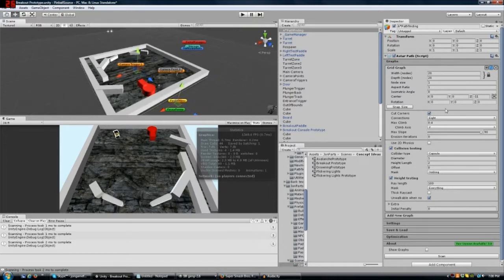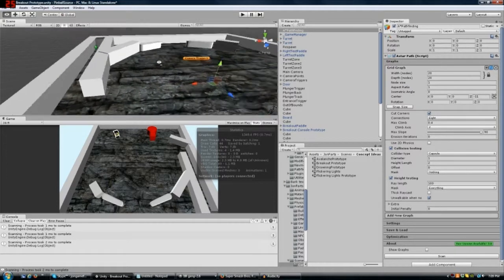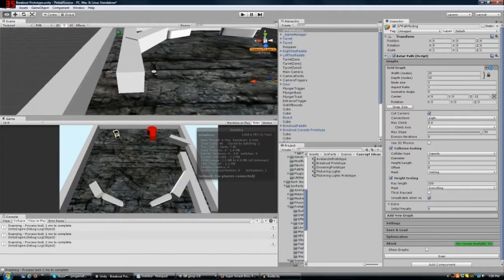All right, next up, we don't have to deal with this right now. This is for specific things. It's not covering the scope of the tutorial either. So we're going to deal with collision testing, height testing. Now collision testing, the diameter, is like how big is the object, the AI, going to be in width, that kind of understanding. How big it will be. That information is used so it can determine if it's trying to go through narrow gaps, if it can even fit there.